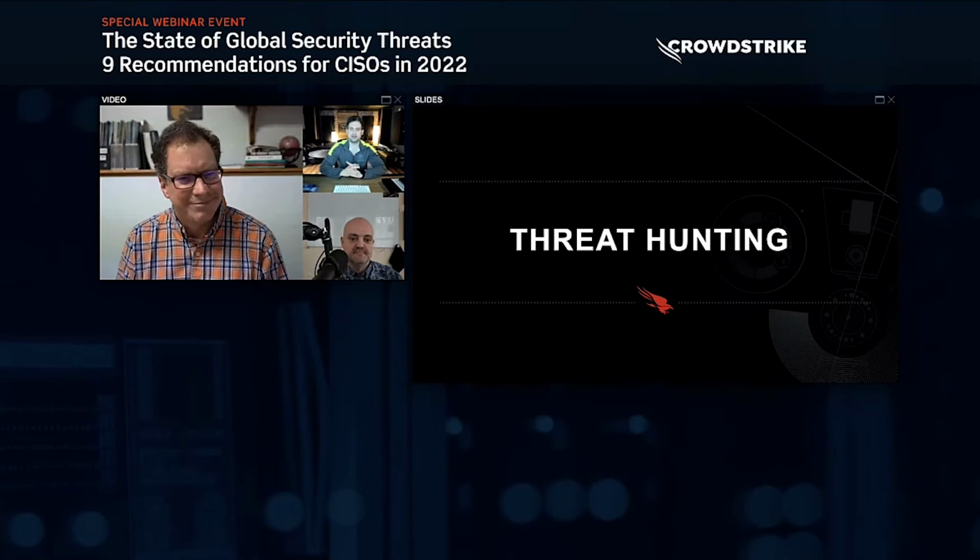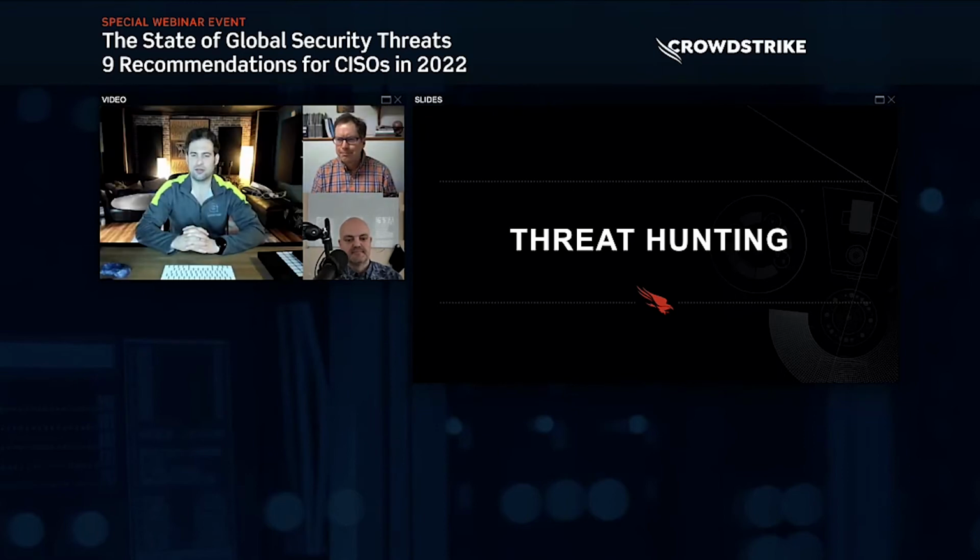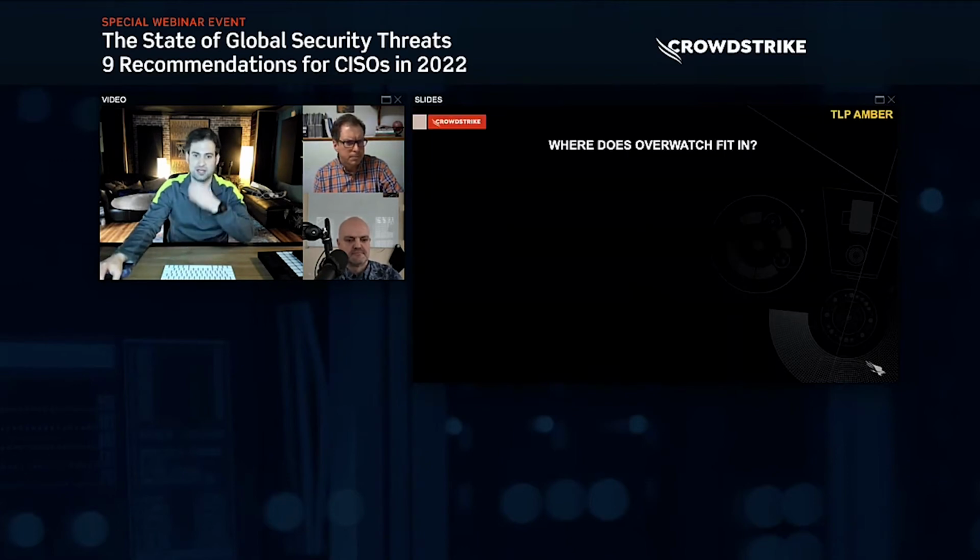So the premise of threat hunting is the idea that nothing is perfect, that the adversary is very creative, very capable. They're going to find new and innovative ways to gain access to these target environments. Therefore, it is critical that we engage in threat hunting in order to combat these adversaries.